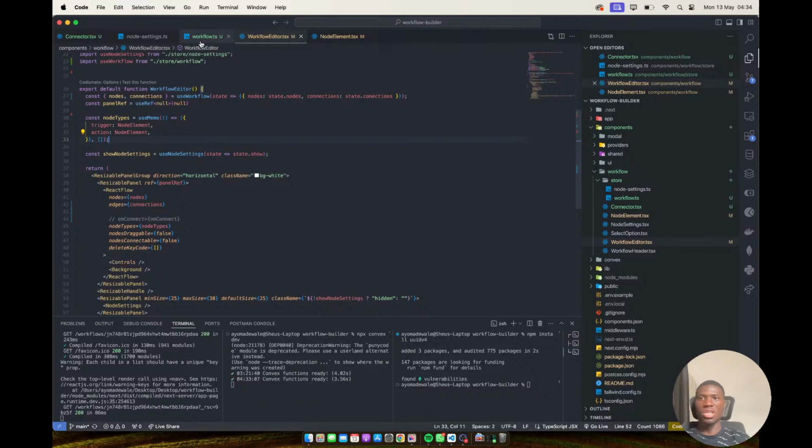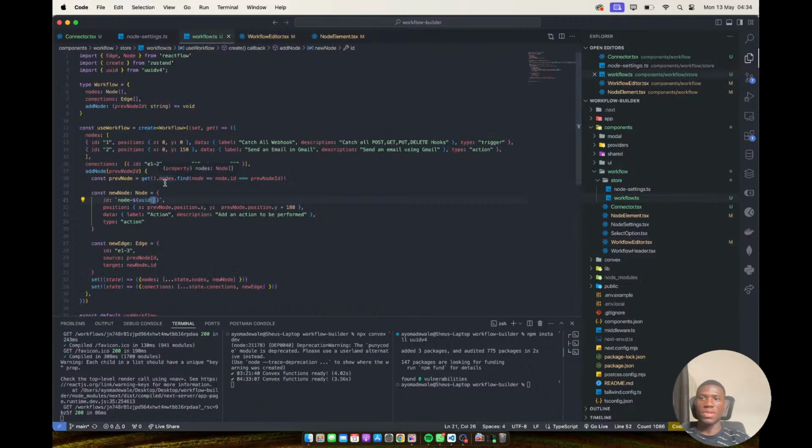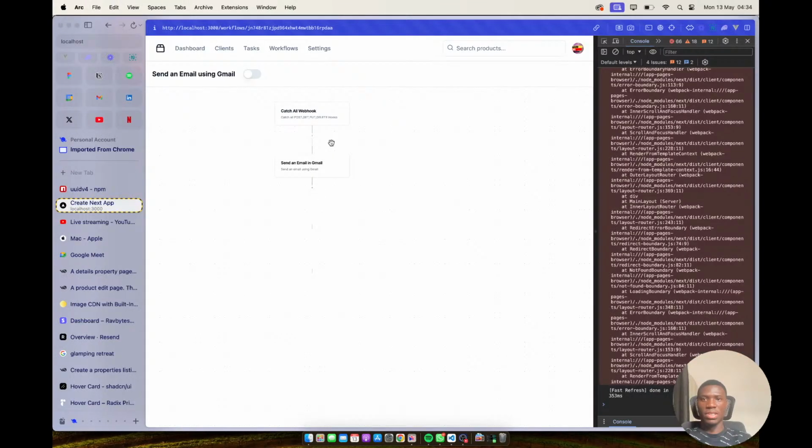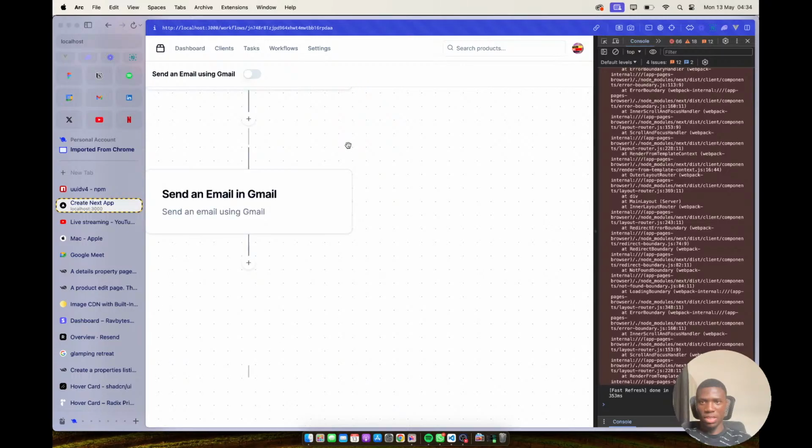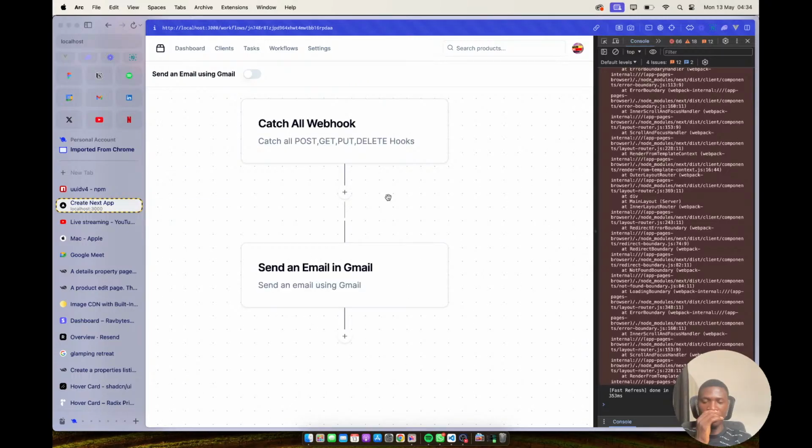That's why we start creating the workflow state, right? And then this is going to start at 0, then this is going to be 180, right? Okay, it's going to be 150. Okay, 150.